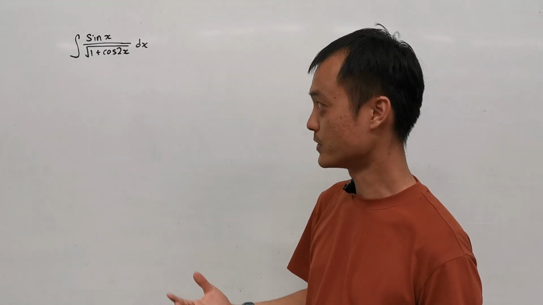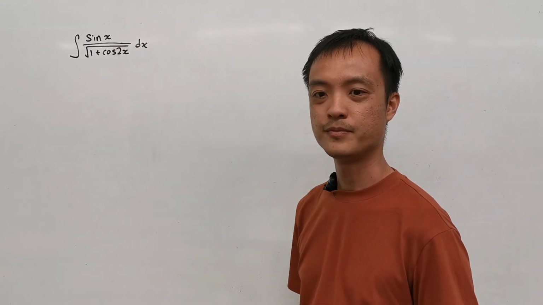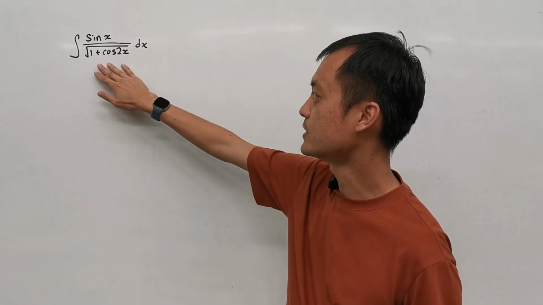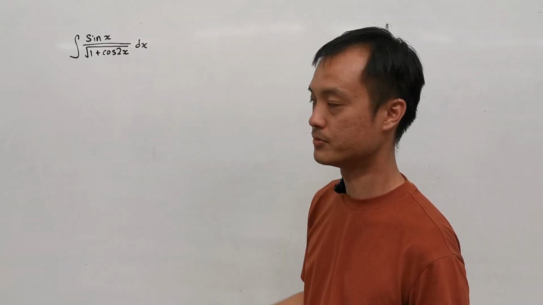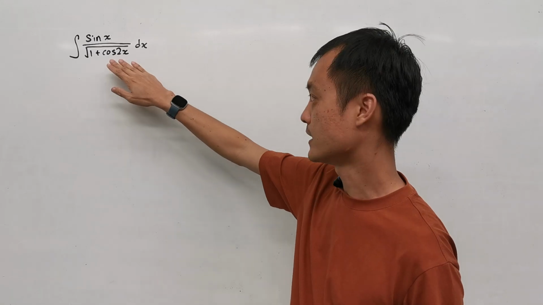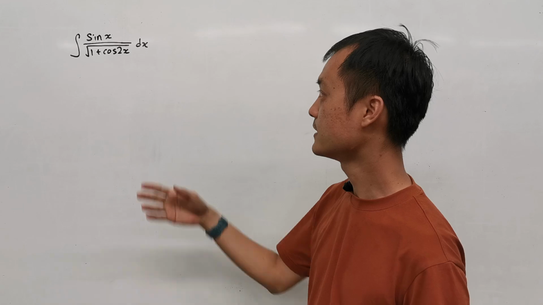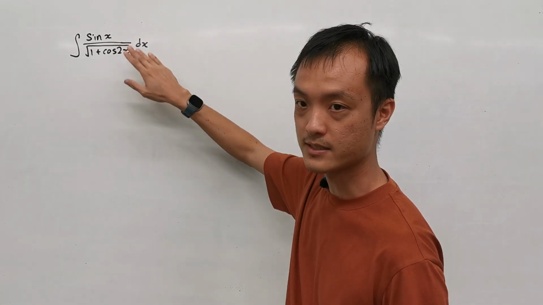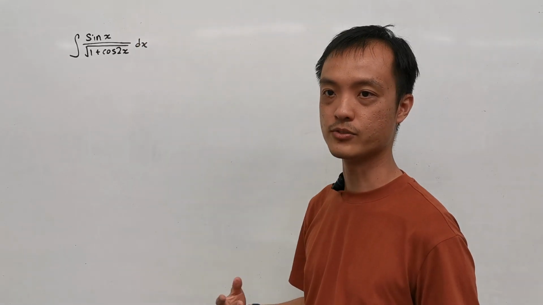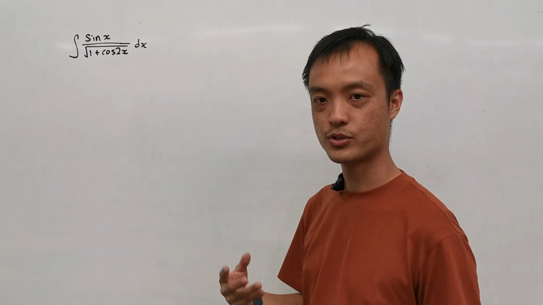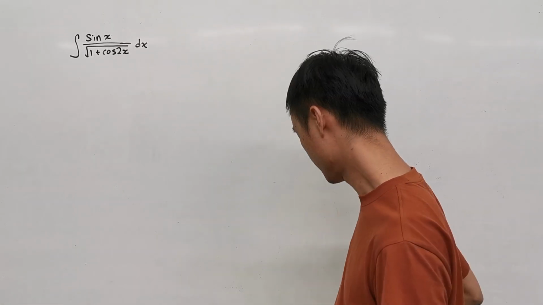So U substitution doesn't work here. If you look at this denominator and we compare it with the numerator, we ask ourselves, can I differentiate something in the denominator and get something in the numerator? The answer is no, because in the denominator, we have cosine 2x over here, and no matter how we differentiate it, we'll never get sine x because the angle is different. So one thing to know is that if the angle is different, we should not be using U substitution to solve for this. Let's try another method, which is using trigonometry identity to solve for this integration.